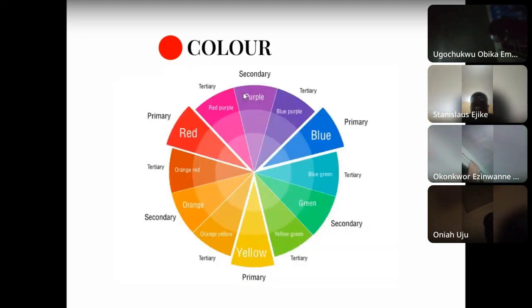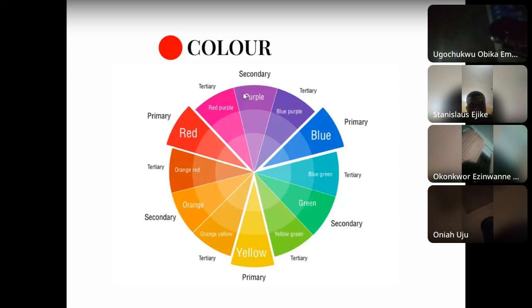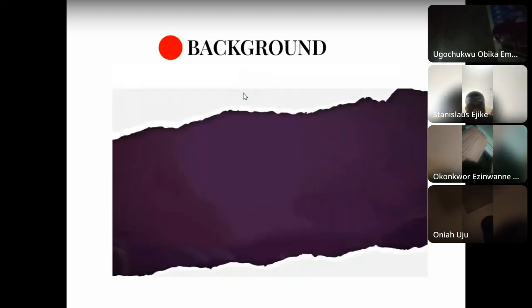If your background has a dark, deep color, your foreground should come with a lighter color. If your background has a lighter color, your foreground color should have a deeper color so that it will not contrast. Color is very important. You need to know how to play with different variants of color.